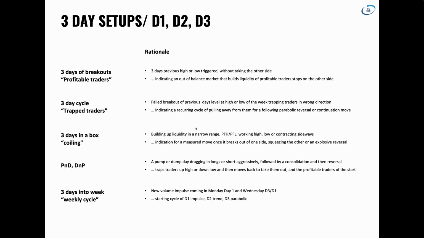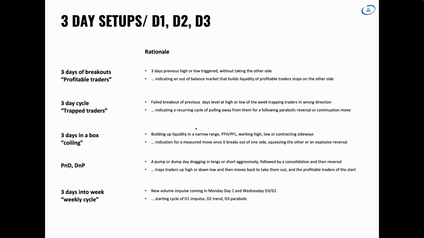So, diving deeper into some of his elements. One of the major approaches to the market of his is the 3-day setups. If you can count to 3, you can make a lot of money. That's what he's always saying. What does that really mean? And there's a lot of confusion around that.